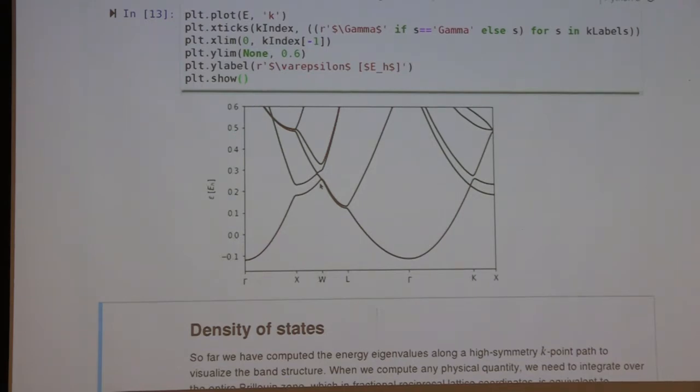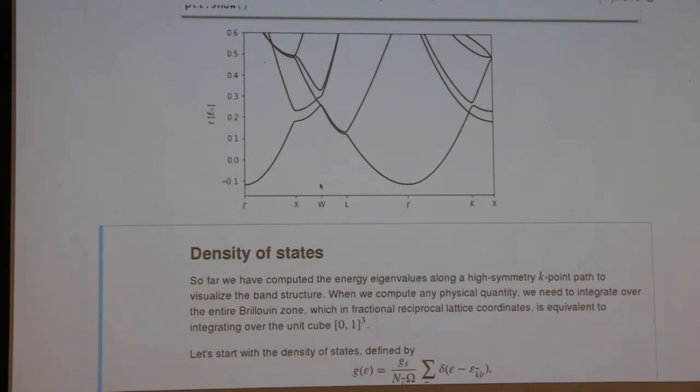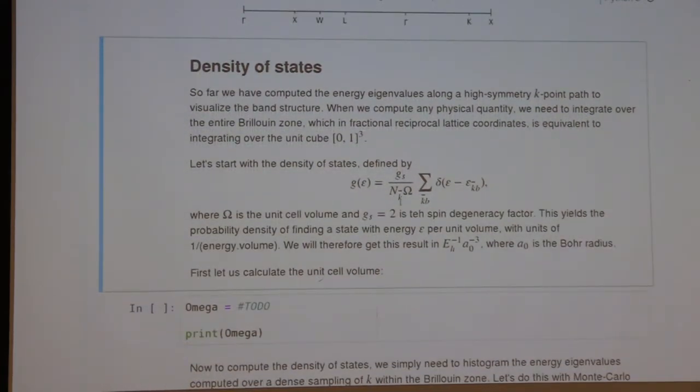Okay, so far we've been working on this high symmetry path, and as I emphasized yesterday, this is primarily for visualization, right? We have k points going all over this three-dimensional space, and representing it all over that space would be very difficult on a plot like this. That's why we chose this unraveling of a specific k point path. When we're doing the calculation of any physical property, you have to integrate over that entire Brillouin zone. So when we go next, for example, when we're calculating the density of states, we won't use the high symmetry k point path anymore. We will integrate over all k points in that Brillouin zone.